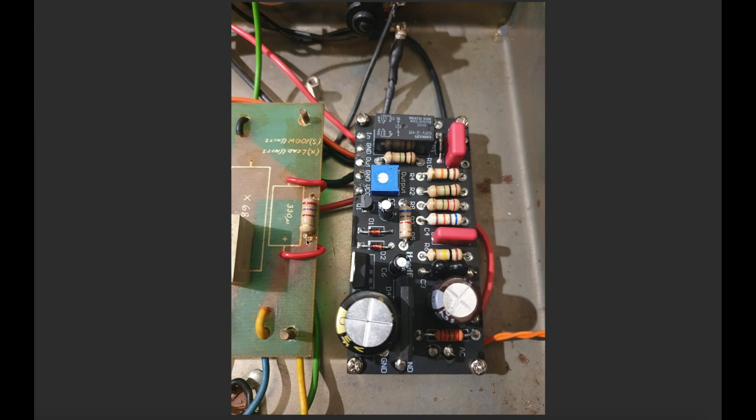And from the output of the FET, you then go to the triode down here. This is the cathode resistor for the second gain stage. It's a 2K7 resistor. And I would normally just put the 0.68 microfarad electrolytic cap, just solder it in here, right? But I reused the switch. You can see in part one of the video, I showed how I implemented a gain structure switch. So this runs off to that switch that was already on the top of the chassis, where I can switch that bypass cap in and out.